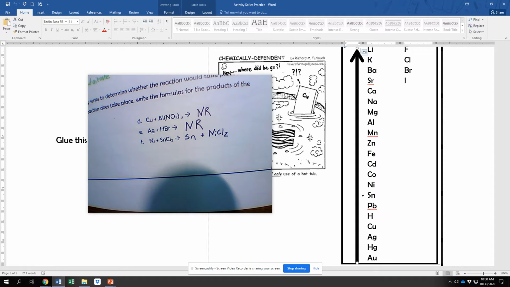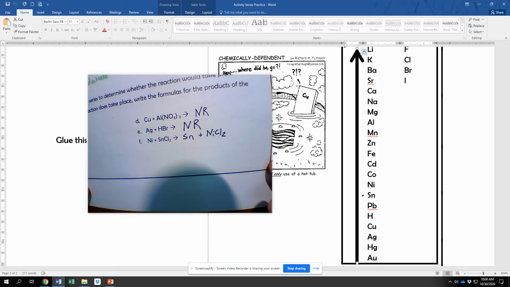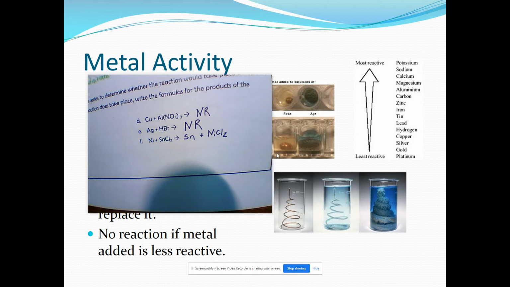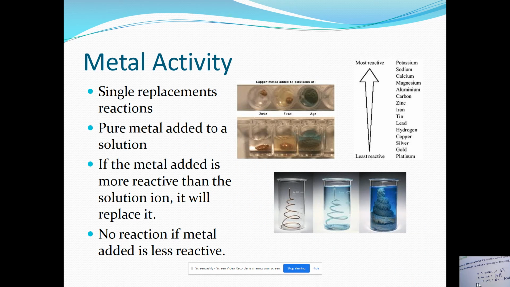So you will be expected to do things like this on your test, which will be next week. So you'll have your table because it's in your notes, and you'll be expected to identify which reactions will occur and which won't, and then write the correct chemical formula of the reactions that do occur. Okay, so let's get back to our note pages. Let me just put this out of the way for a second. We'll see that in here in just a second.